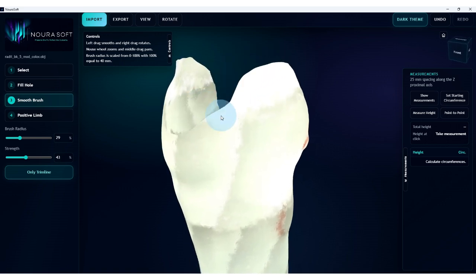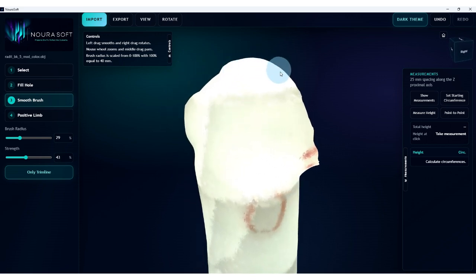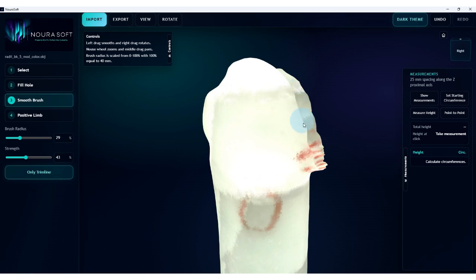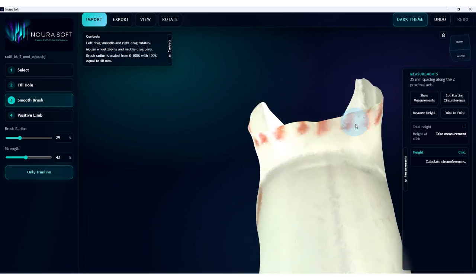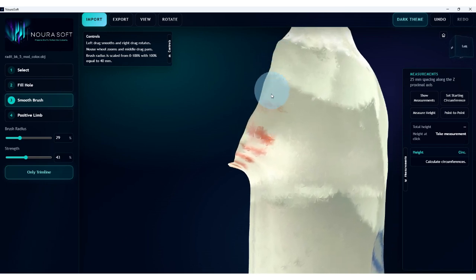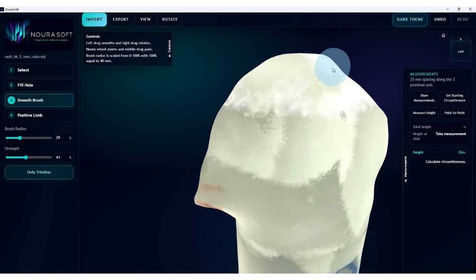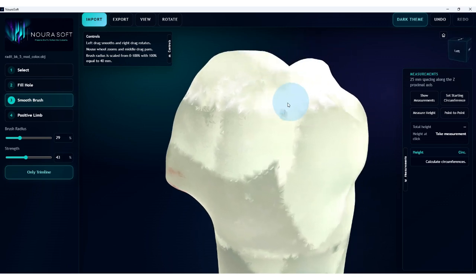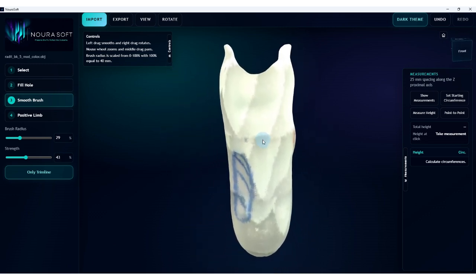The accuracy of the Noura scanner will grab the trim lines almost exactly as they are on your socket. However, this allows you some flexibility to clean up that model just a little bit more. So if I'm generally happy with how the trim lines look, we can modify that further in modification software as needed.